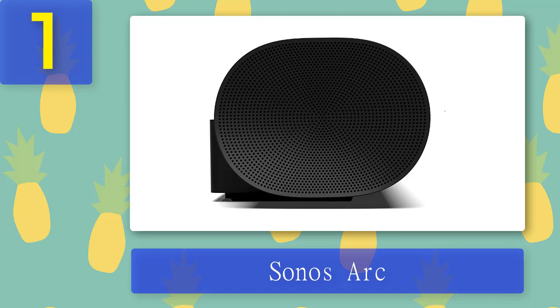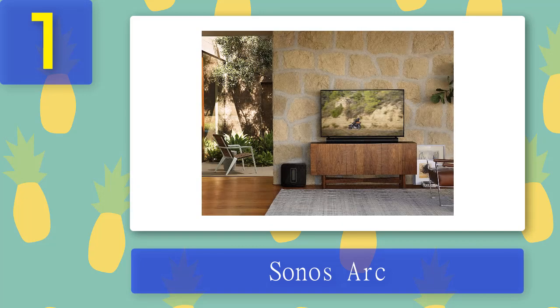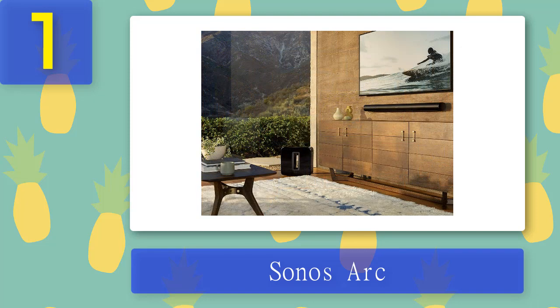For a discreet single soundbar, what it manages to achieve is pretty impressive. It's really easy to set up, but the main pain point is the lack of any HDMI pass-through, so you're relying on your TV to act as the midway point. It's unlikely you'd pair a soundbar this good with a cheap TV anyway, but be aware that to get the best out of it, you'll want a TV with decent audio tech on board. Pros: all-in-one soundbar, no sub needed, incredible audio fidelity for movies and music, full Dolby suite including Atmos, TrueHD, and Digital Plus. Cons: needs a 55-inch TV or bigger, no HDMI pass-through.